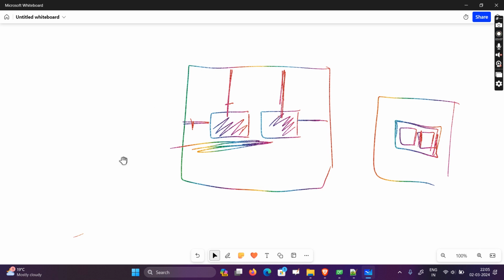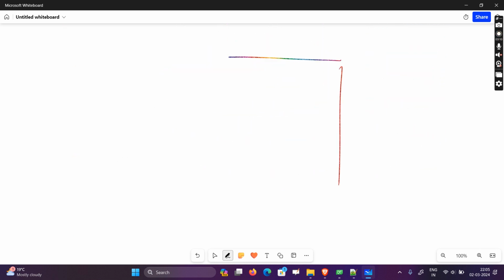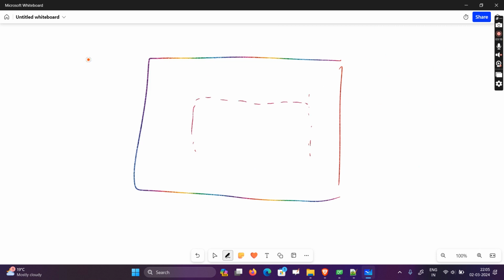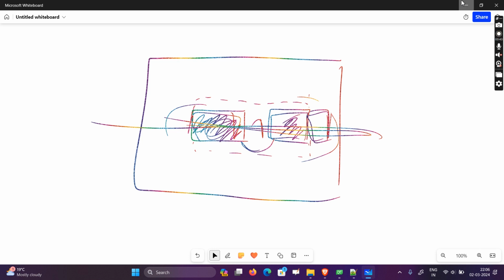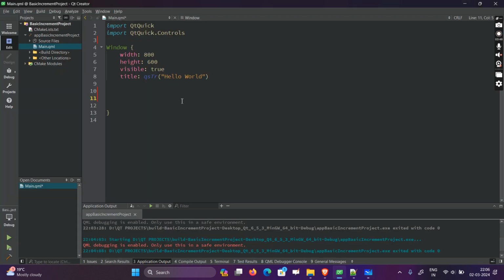So, if I show you more properly, this is the window. We'll be saying, hey, this is an imaginary row. It will be positioned here in the center. Inside this, there will be two elements, two rectangles, and they will have some spacing between them, some gap. Now, this is the power of a row. You can have as many elements as you want. There can be three, there can be four. If you expand the row, you can have as many elements as you want, and all of them will appear on the same horizontal line. So we'll be using this one today, and in the next video, I'll build a cool project for you, right? So let's get started.